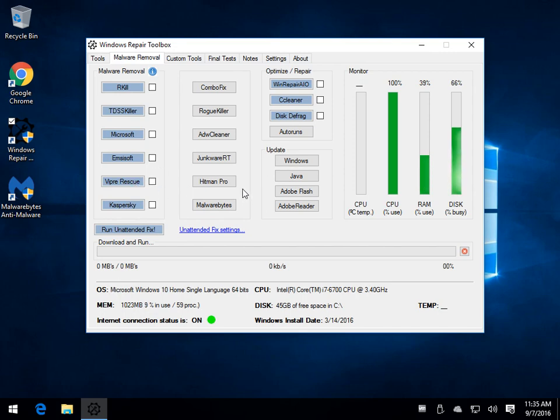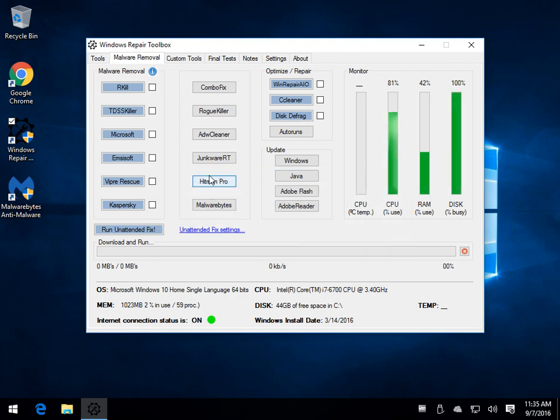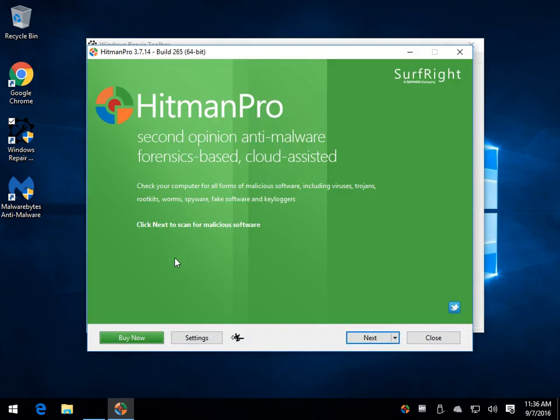Let's say one of the few programs, as an example, is Malwarebytes. It is not portable. It will warn you of that, let you install it. As you can see, I already did that once here, for example. So once you click yes, it will install it. Again, everything is portable wherever possible. Hitman Pro, as you can see, it's 11 megs. It's downloading it here. And you just wait a minute until it's finished up. If it's portable, it'll run. There you go.